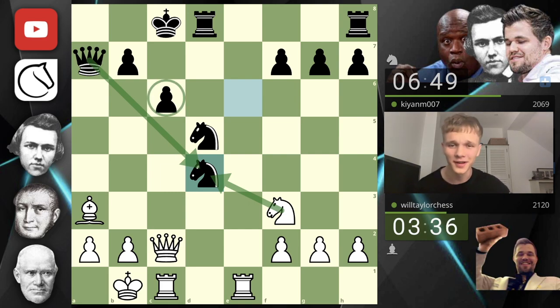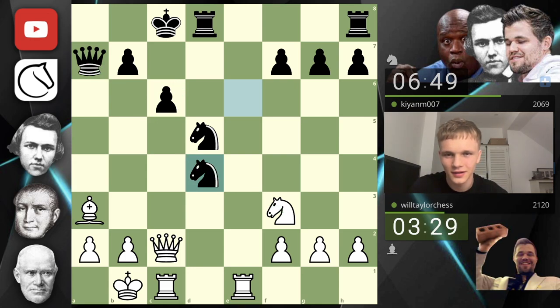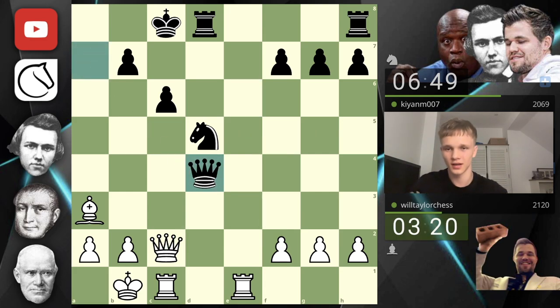I want to sack something on here, man. That's all I'm trying to do right now. Takes. I could go check. You know what? I think we're going to have to take. And then... Do I go check? It's not blockable, is it? I mean, you block with the rook. Which is maybe okay. Maybe I go here as well.